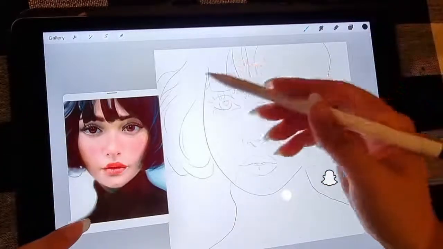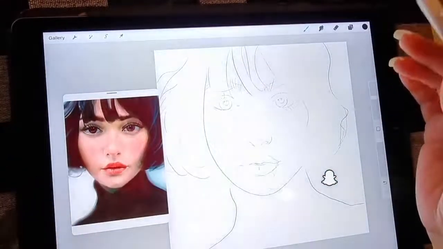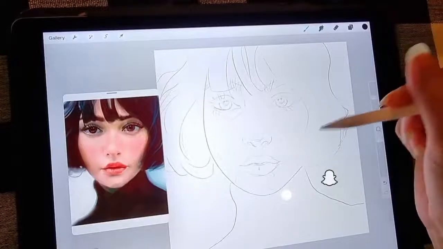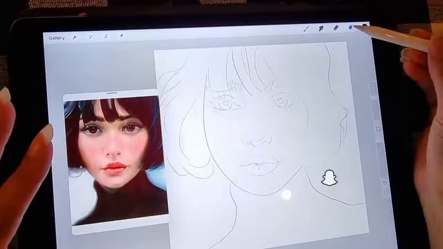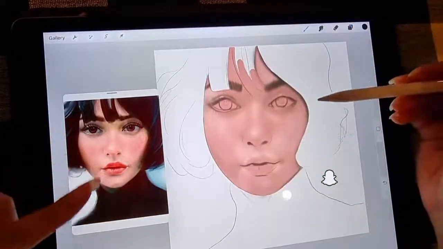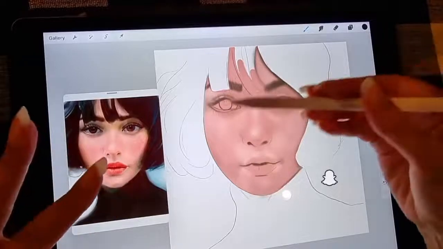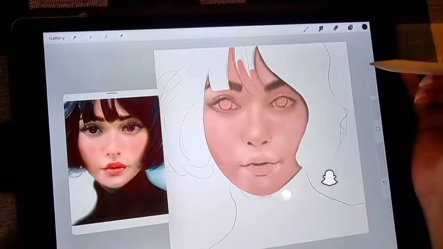Okay, so for me the drawing is going to be part of another series about how to draw, and that is going to be just about drawing, but I'm going to start explaining how I do this. So this is the first part, and it's the most important for me of the face, and it's like if you were putting makeup.